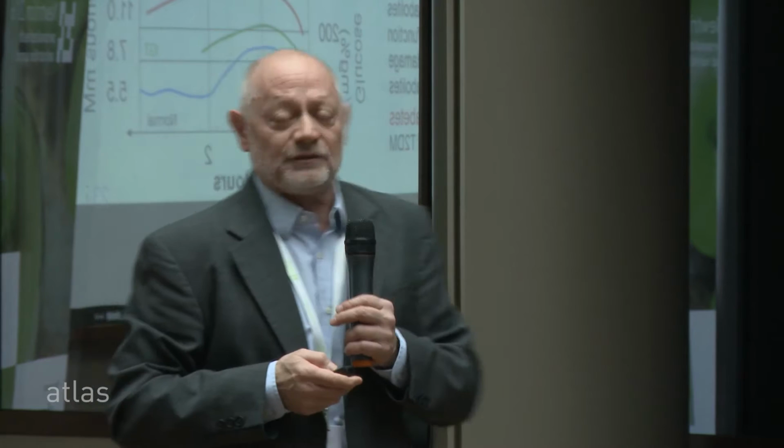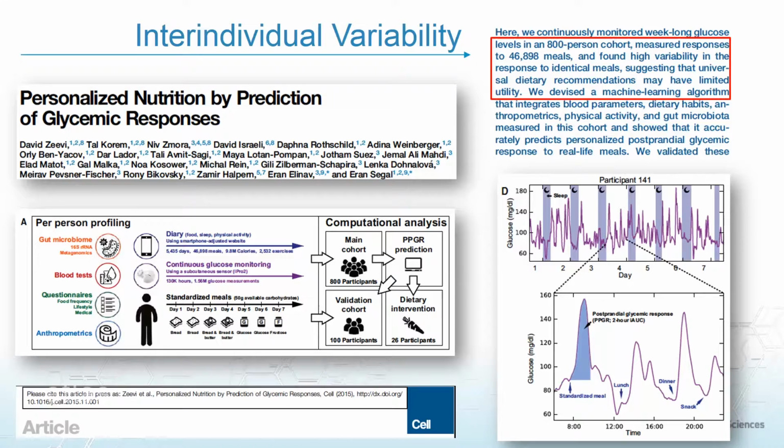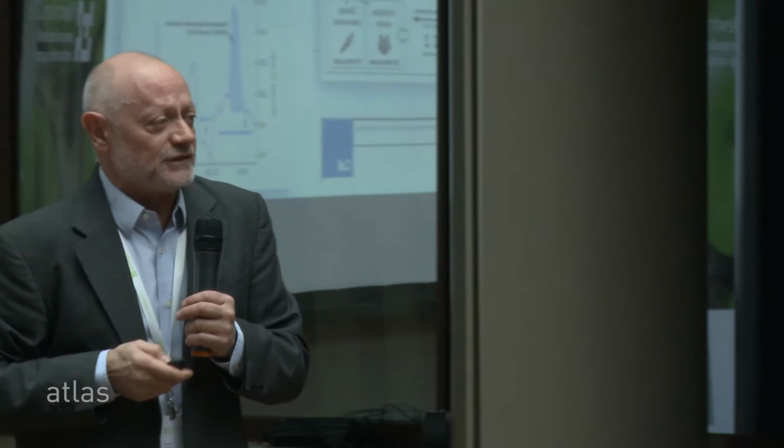I'm not going to show you any of those data. We have some in our own lab. There is a review article. There are 63 of these types of studies that have been published to date. So one of the best ones that have been done is this inter-individual variability in glucose response. Now, we have somebody from that group here, so I'm not going to belabor that point. But what they did is they had continuous glucose monitoring, and they monitored almost 47,000 meals in 800 people over a week to look at individual responses. And in reality, people had different glucose responses to each meal, and they were trying to put these individuals into groups just like we do.